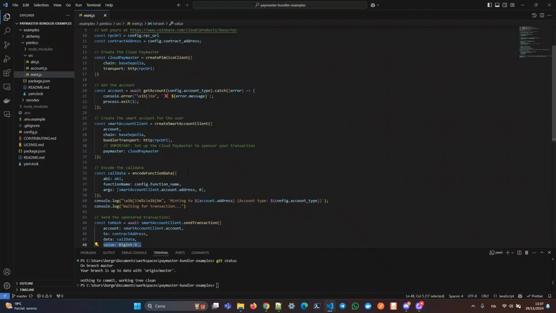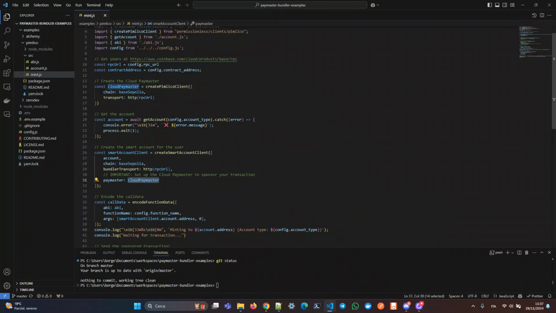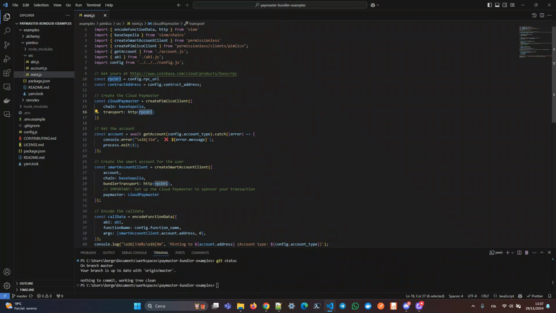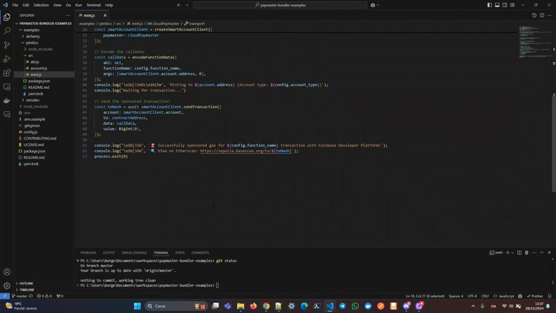As you can see here, I forgot to say, here we are specifying the Paymaster, which is this Pimlico client, and the chain is Base Sepolia. The RPC URL is the one that we have specified in the env file, so it is the one that we have copied earlier from the Coinbase developer platform.